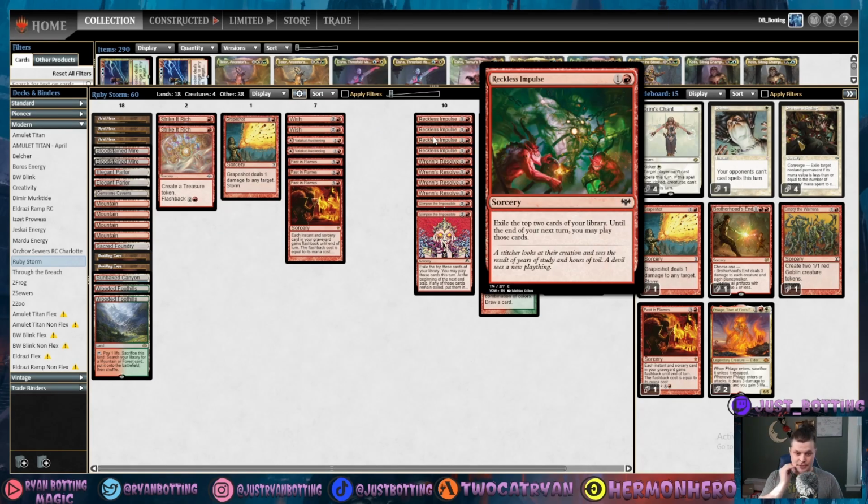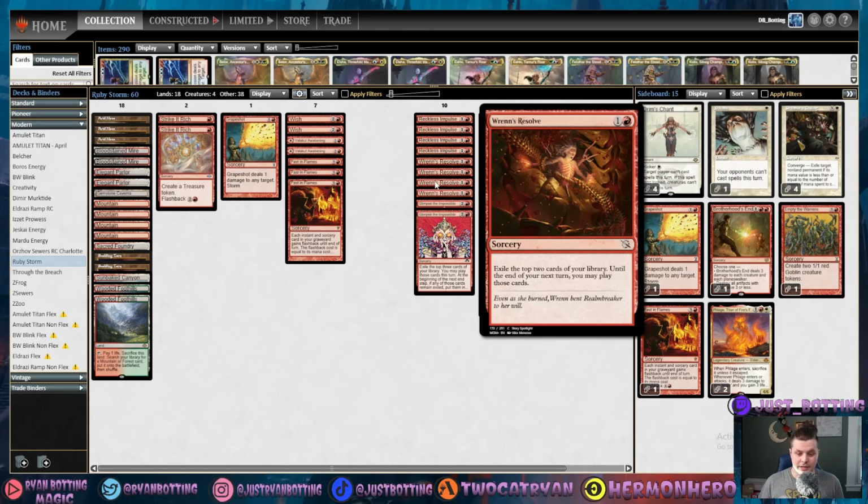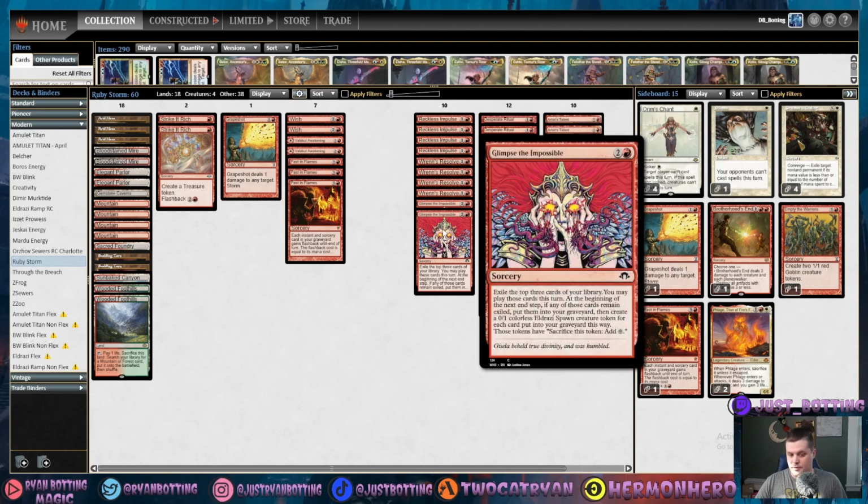Reckless Impulse, pay 2 mana, exile the top 2 cards of your library. Until the end of your next turn, you may play those cards. Wrenn's Resolve is literally the same thing. And then Glimpse the Impossible is a 3-mana sorcery, exile the top 3 cards of your library.